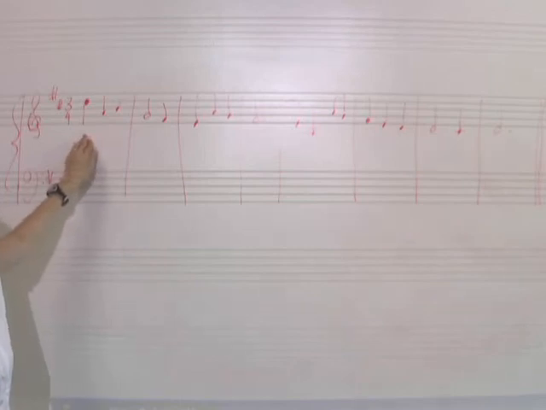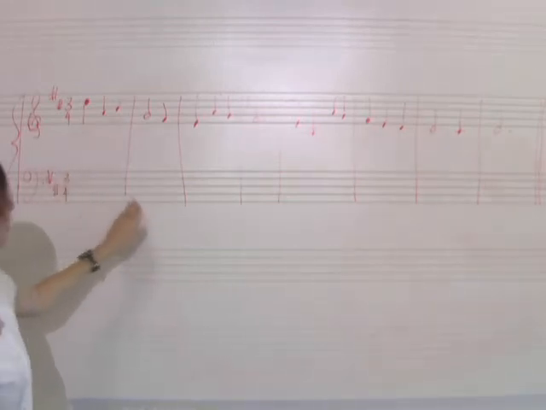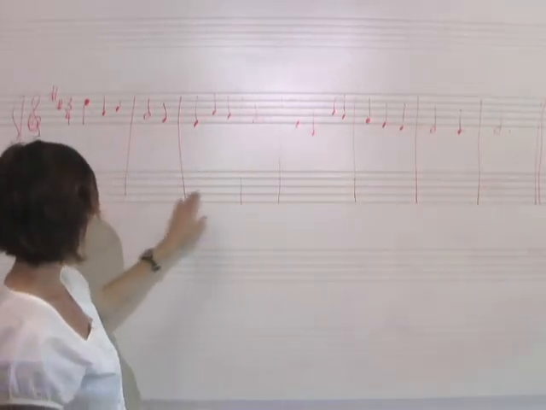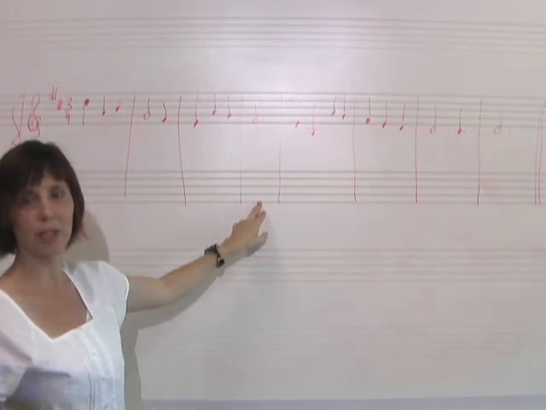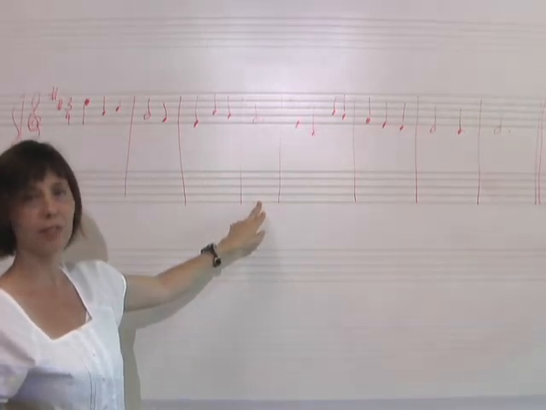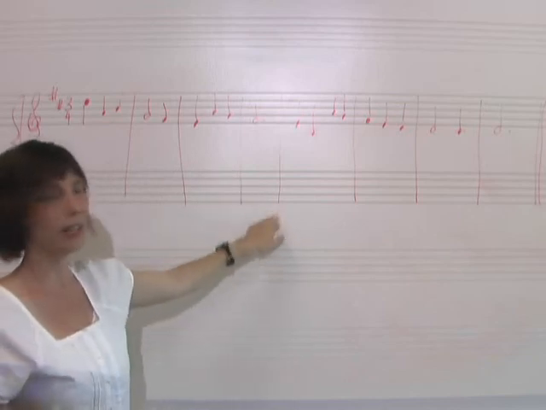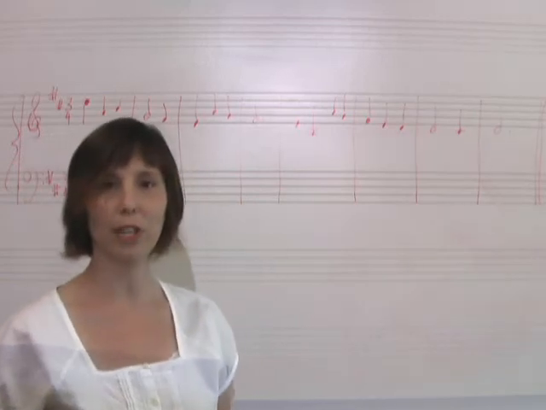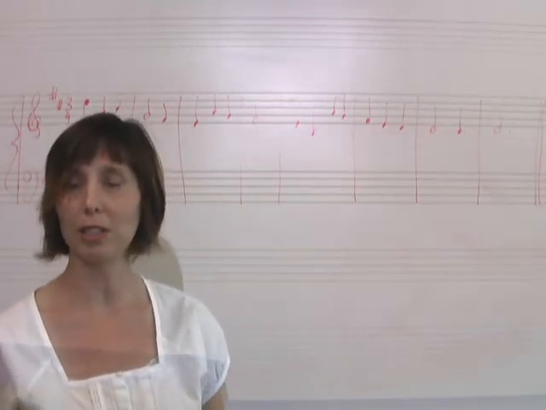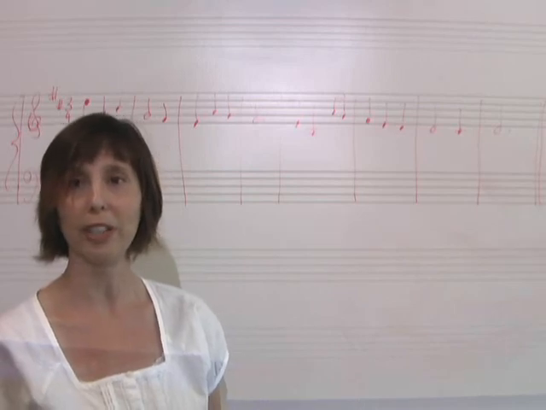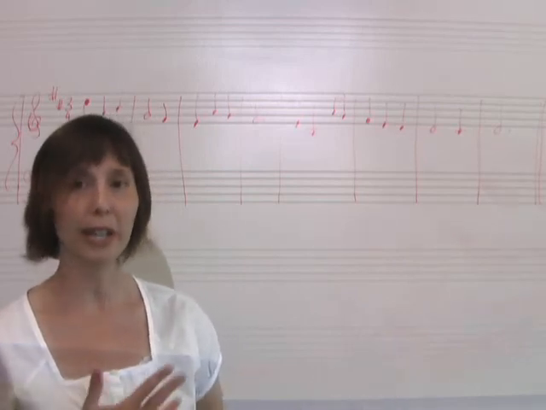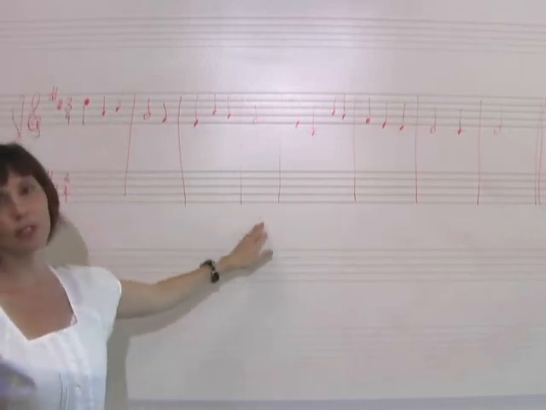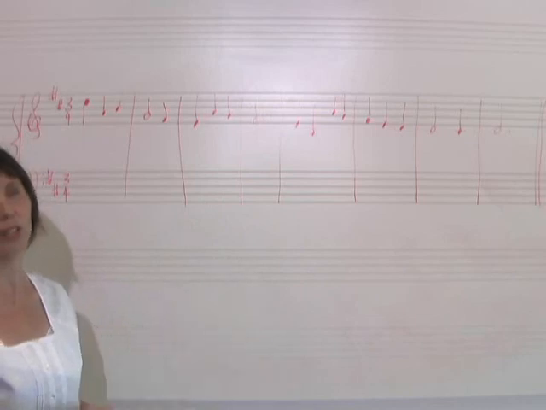Now the next thing I like to do is see, okay, it's 1, 2, 3, 4, 5, 6, 7, 8 measures. Look at the end of the first 4 measures. Does that look like maybe there's a phrase there? It does. And the reason I know that is that I have a long note here. And normally when I come to the end of a phrase, there's a pause, like a longer note that's held as we slightly pause before we go on to the second half of our period or the next phrase, whatever it might be. So I know this could be a period or it could just be 2 phrases.